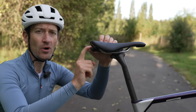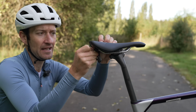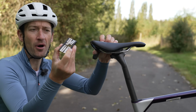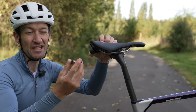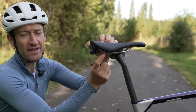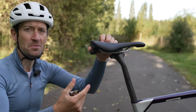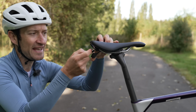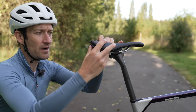There's a multi-tool underneath the saddle here, which is kind of neat. I get the idea. So you always have a tool on the bike whenever you need it, though it's quite tricky to get out. But the downside is it makes it really tricky, almost impossible to fit a saddlebag. So where on earth are you supposed to fit your inner tubes, CO2 canisters, tyre levers and stuff like that when this is taking up all the space? So nice idea, but a bit flawed in my experience.